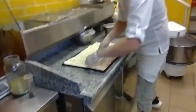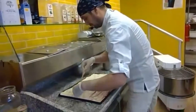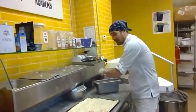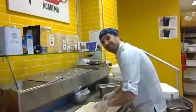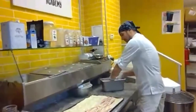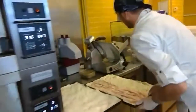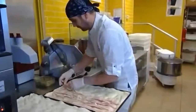So applewood smoked bacon. Uncooked bacon. It's going to cook on the pizza. That's correct, because I don't want to lose the fat, the smoky flavor. It's going to go right in there. For me, it's very important. That's almost like the magic ingredient. That's correct. So here we go. Second one. Now we put some very good Italian ham.